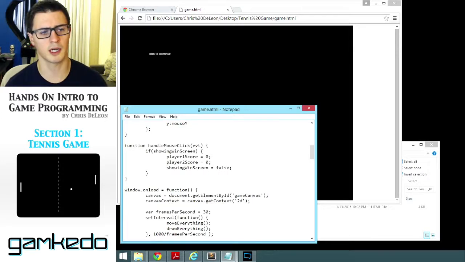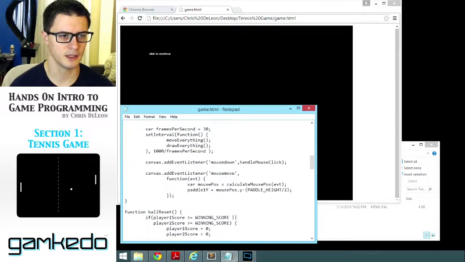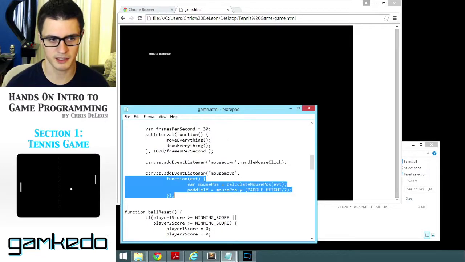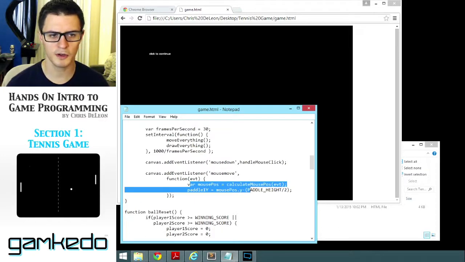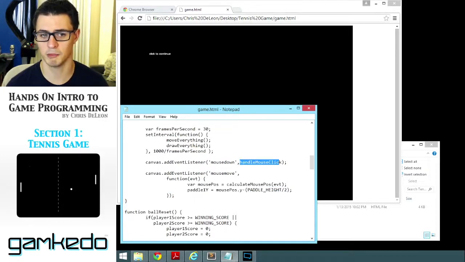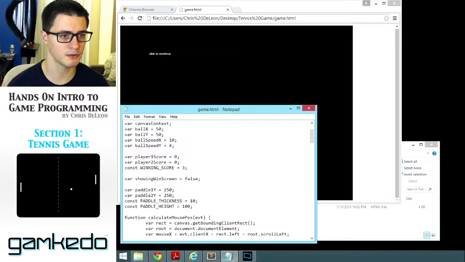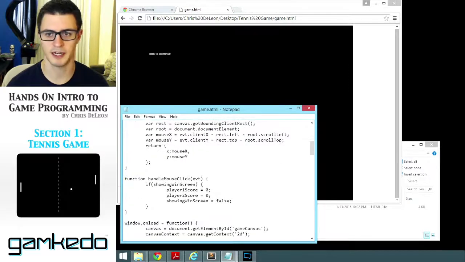And this is another way to hook up these functions. Just want to show some examples of how things can be done in JavaScript. We can do it inline like this if it's something like there's no reason we'll ever call the function anywhere else. Or if it keeps things tidier for us, we can just call it by its name. As shown here, handle mouse click isn't a special word in the same way that say mouse down is. That's just whatever we want to call the function. And when I scroll up, I can just define it right there.